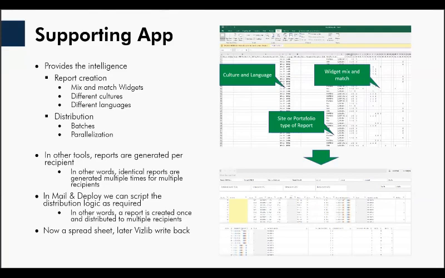In Mail-in Deploy, it's defined in the supporting app, which is a simple ClickSense app, and you can make it as simple or as complicated or as sophisticated as you need. It's up to your imagination, as a developer, to create the supporting app that would satisfy your particular distribution needs.